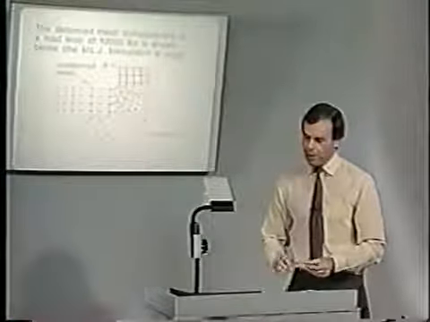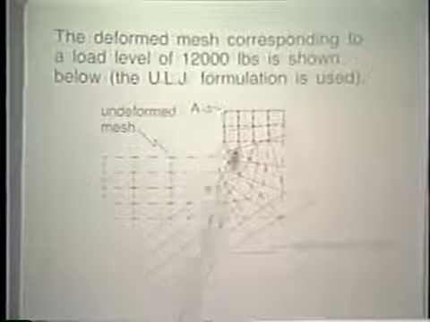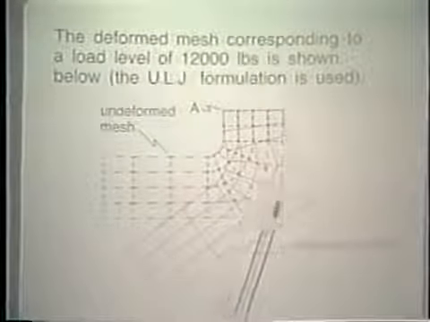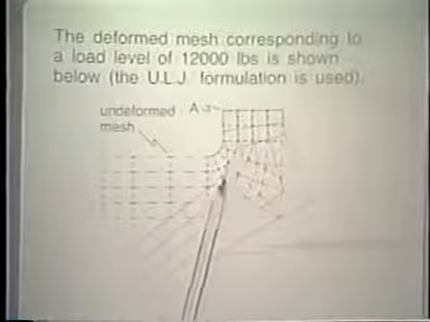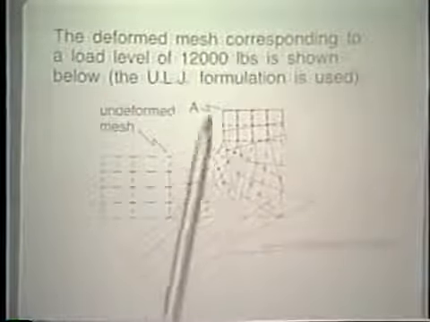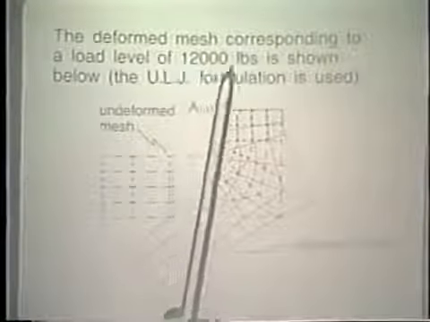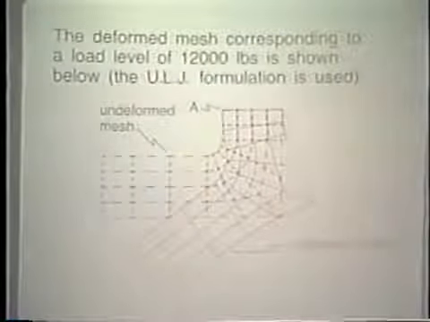On this view graph now, you see this point A, which I mentioned earlier, and you see also the original mesh, shown in dashed black lines, and the deformed mesh, shown in red, corresponding to a level of load of 12,000 pounds. I'd like to now look with you at 2 animations regarding problems that show nonlinearities typical of the nonlinearities that we're talking about in this course.